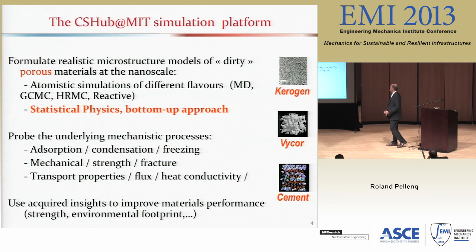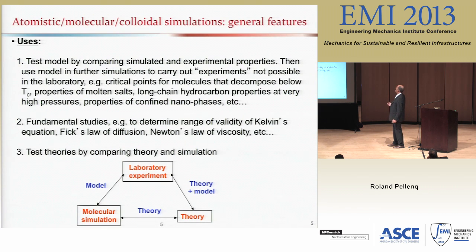Excuse me. All right, so I have a couple of slides, and we're going to start the afternoon by doing a bit of statistical physics, an easy one. So first, nothing very new here. It's just very general features of what we can do. Why is atomistic simulation based on statistical physics so useful in industry these days, for instance? Just because you can do measurements of things that are very hard to measure in real life. For instance, look here, long chain hydrocarbon properties.